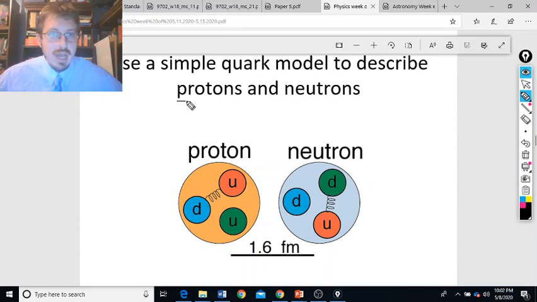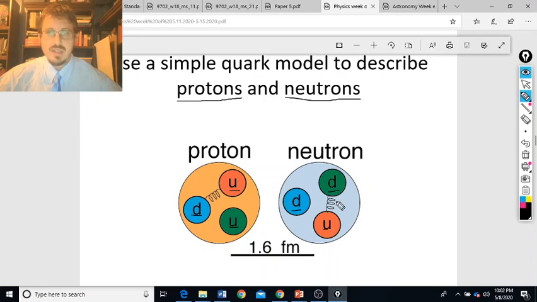We know that matter is made up of protons and neutrons, right, and electrons, atoms, but protons and neutrons, it was discovered, were not fundamental particles. They were made up of even more fundamental particles that we call quarks, and they tend to exist in groups of threes. We won't worry so much about particles called mesons right now, which are like a quark and its anti-quark pair. Like I said, we won't worry about that so much. But a proton, you can see, is 2 up quarks and a down quark, and a neutron is 2 down quarks and an up quark.